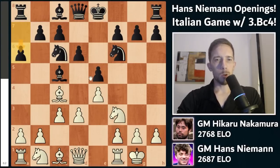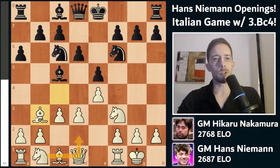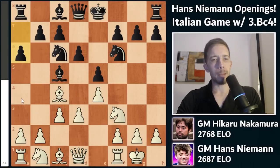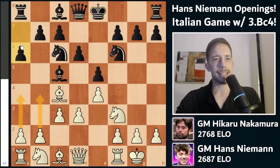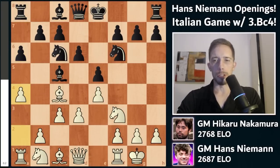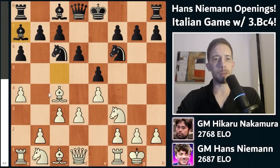Now in the past, of course, from here, white would typically go for moves like bishop b3, knight bd2, bishop c2. However, in recent years, this idea of a4 and perhaps even b4 later, getting space on the queen side, they have taken over as the main response to black's a7 to a6 plan, and that is what Hans goes for in the game, a4 on the board. Now Hikaru, bishop a7, very standard stuff, getting out of the way of b4 and d4 ideas from white, and now both sides continue developing, going down the main line.